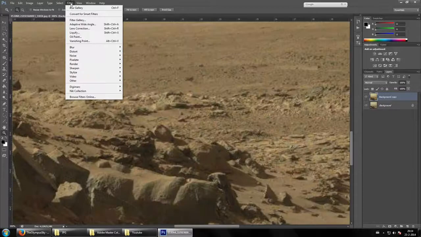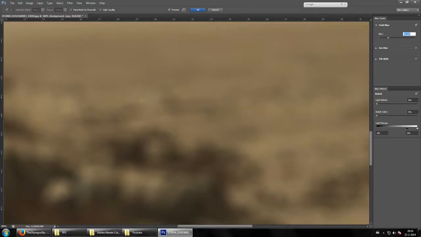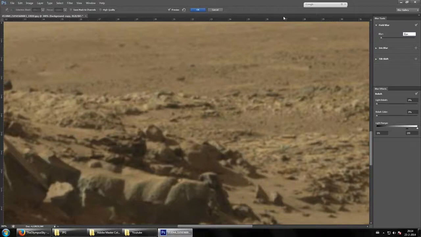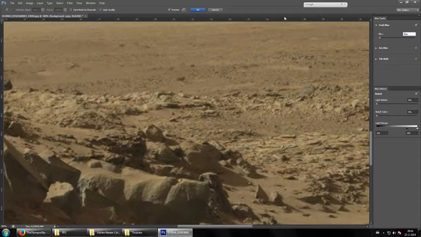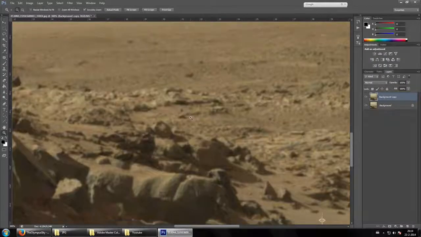Go to Filter, keep that new layer selected, go to Blur, Field Blur. And this is hardly suspicious, but it's always 2 pixels. Now you can see the difference. It's rendering live for you. Now it's absolutely horrible. We'll do 1, you still see it's horrible. We go to 2 and it's perfect. This is what you want.